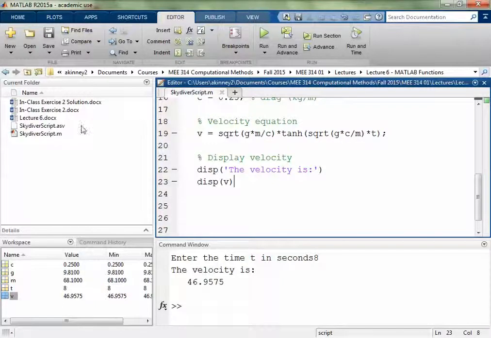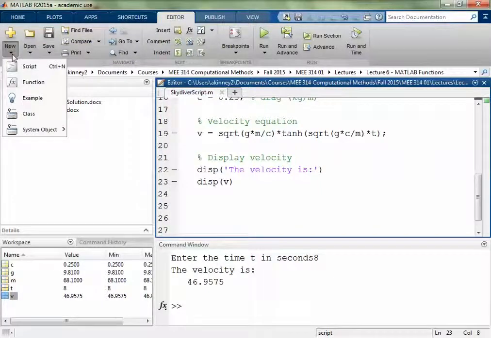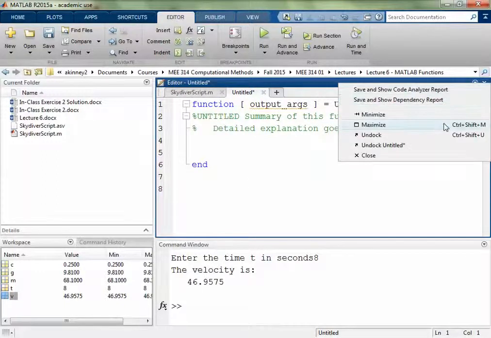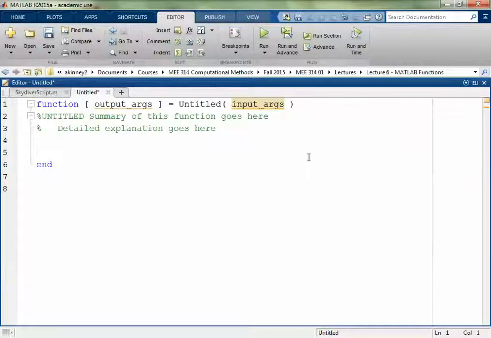So when we created our new script in MATLAB, how did we do that? Maybe you remember? We went to the New button, right? So you could have just hit the big plus sign. It'll automatically open a script. But if you go to the drop-down window here, you can have the choice of a script or a function. So we created a script. That basically just opens up a blank window. If we decide we want to do a function, you'll see in the editor window that we get this kind of form that we have to fill out related to a function.